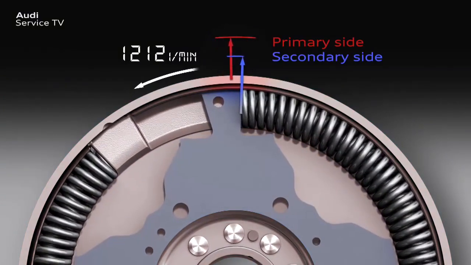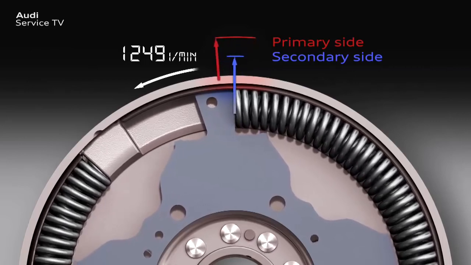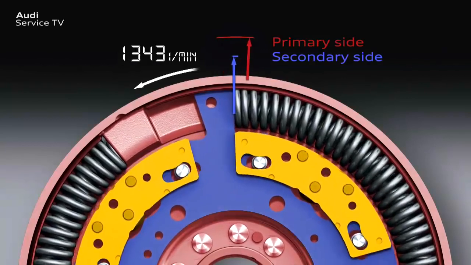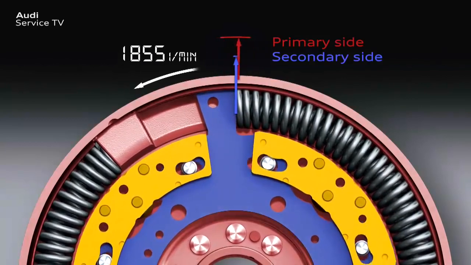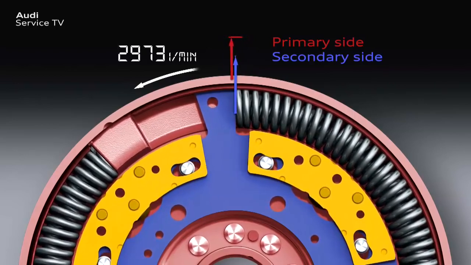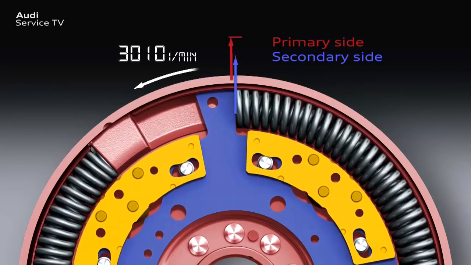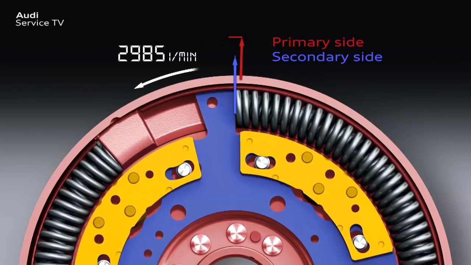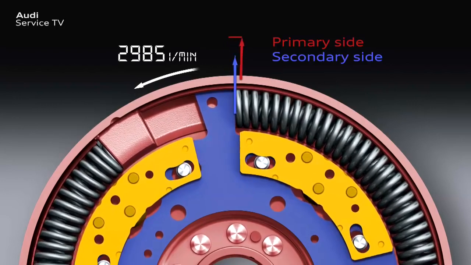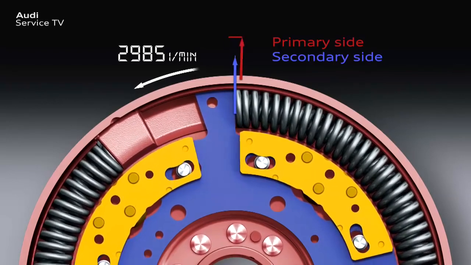Here for comparison are the vibrations on the secondary side without the centrifugal pendulum absorber technology. With increasing engine speed, the torsional vibrations of the engine become weaker and have a higher frequency. Due to the interplay of pendulum force and the curved shape of the pendulum bearing, the pendulum swings also become less severe and have a higher frequency. The counter vibrations adjust smoothly to fit with the engine speed, until an engine speed is reached where there are no longer any noticeable torsional vibrations.